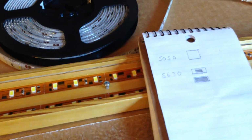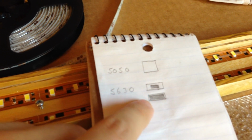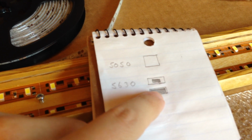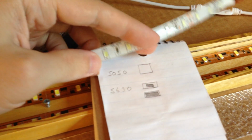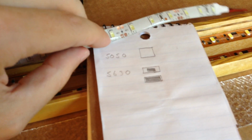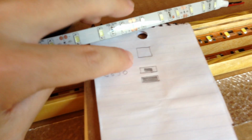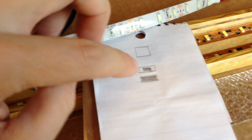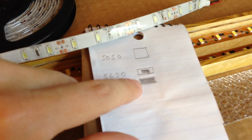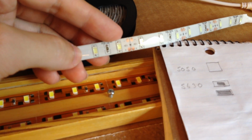The big difference between these two that I can see visually is there's this yellow part that's inside of the 5630 package. On the cheap strip, the yellow part inside of each one of these 5630 packages is about that size, whereas in the LED Wholesalers one, the yellow part is that size. So that's the only visual difference between the two.